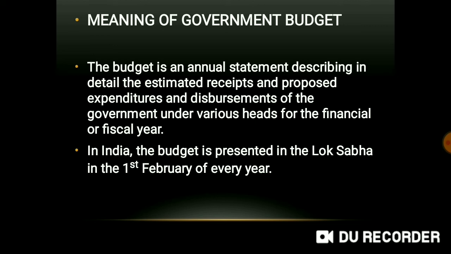And in order to reach these objectives, there is a requirement for revenues. So these revenues are in the form of taxes and public borrowing for the government. Accordingly, the government has to draw a financial plan to undertake all of these various objectives and activities for the coming year. Such a financial plan is what is known as the budget of the government.